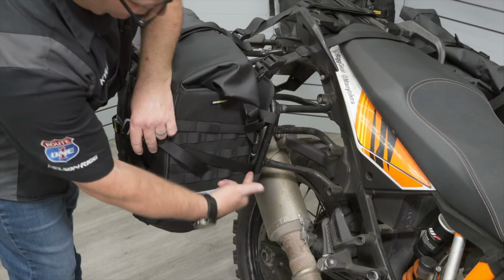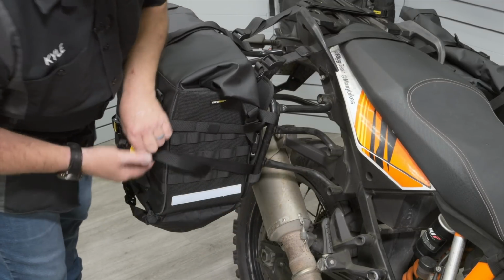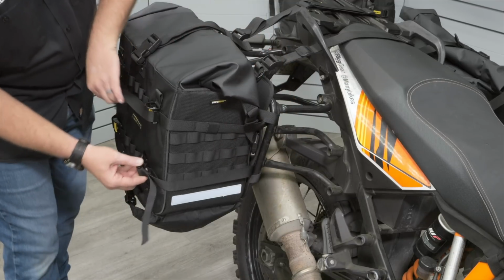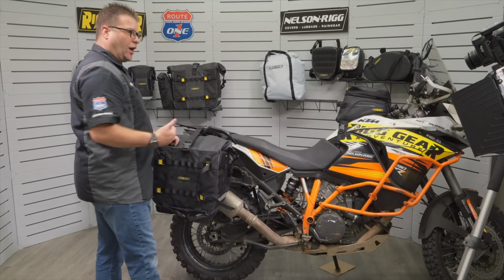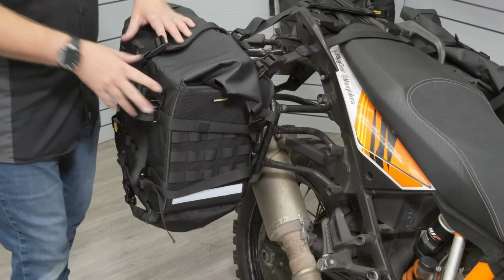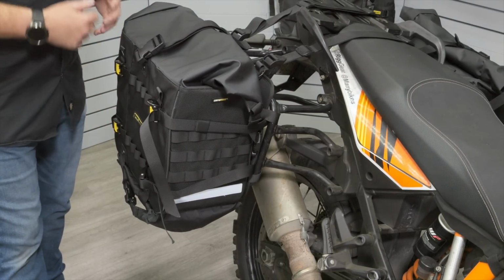Now, after coming around the pannier rack right here, you can choose whether you go to the top or to the bottom. A lot of times on this lower one, I like to go to the top, and that allows this strap to stay a little bit higher and not be down by that reflective. And I do the opposite here on the top strap most of the time. Kind of puts that strap in that perfect location to come around to the front for this G-hook installation.